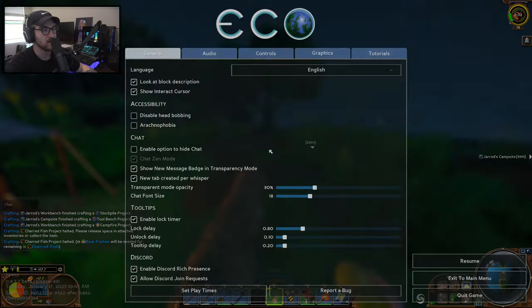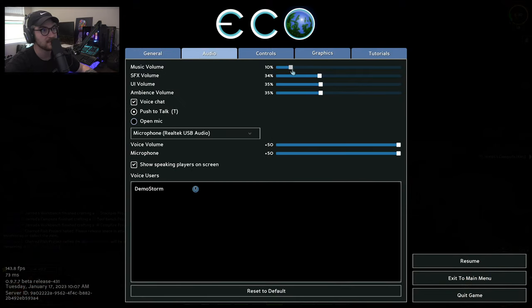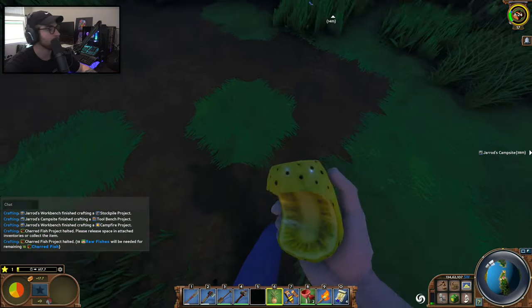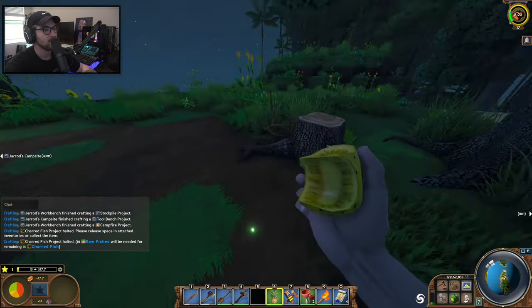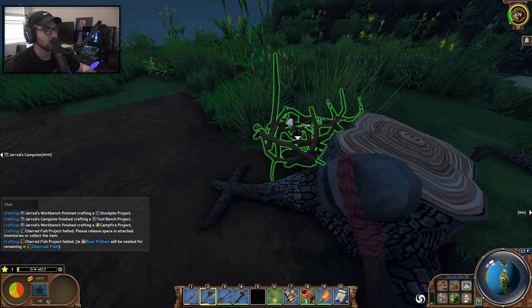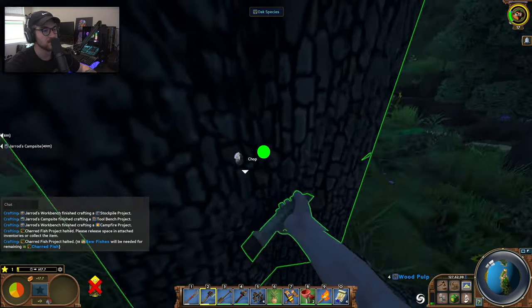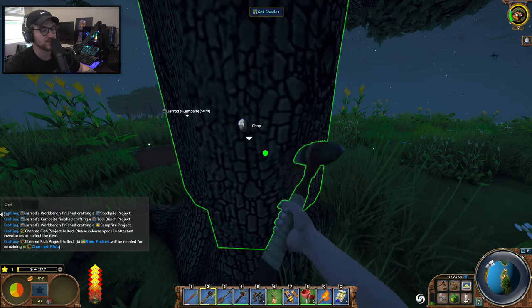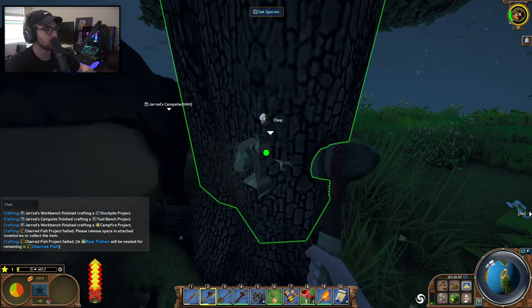I'm gonna turn up the music. Chat, everybody get some ASMR. Welcome to Lo-Fi Beats while playing Eco. This is our carpentry bench. I didn't need to make that. And I just slurp into the microphone. That's how you get people to watch, chat. New log. Take notes.